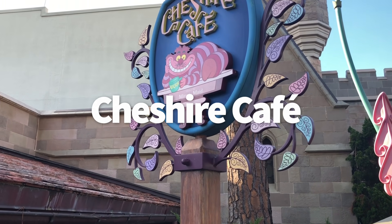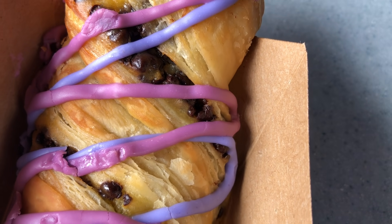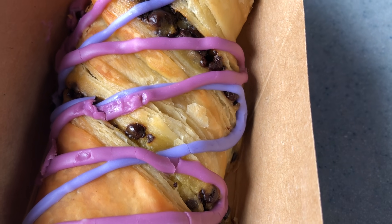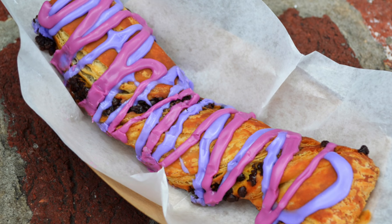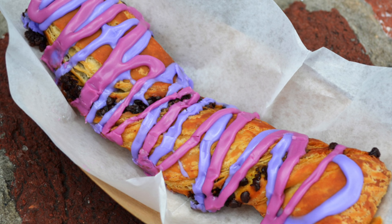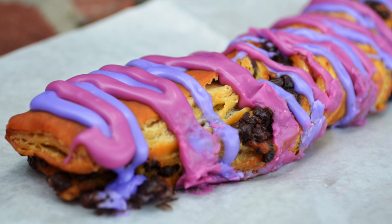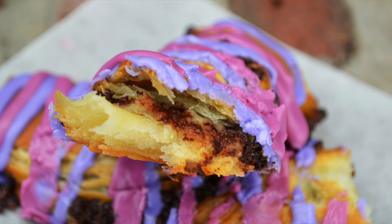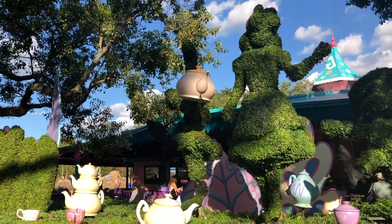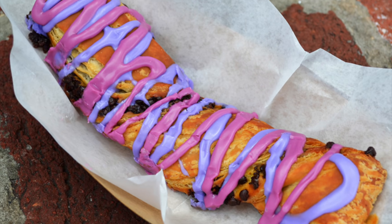Number 9, Cheshire Cafe. Looks can definitely be deceiving. The Cheshire Cat tail may look like a basic Danish, but that's not what it is. This is one of our favorite snacks in all of Disney World, and it is so much more than the sum of its parts. It's a chocolate twist Danish with purple and pink icing crisscrossed on the front to look like the Cheshire Cat's tail. It's amazing — served warm and gooey, and I honestly never would have gotten it if I didn't have to for the blog. But now it's a go-to every time at Magic Kingdom.